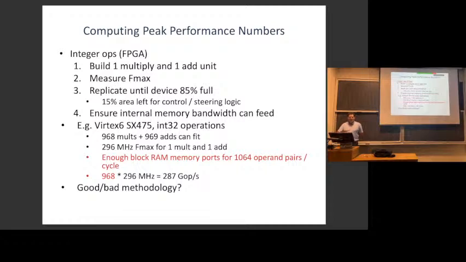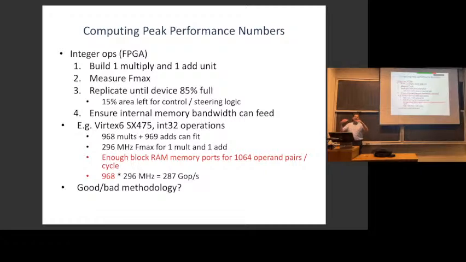On the CPU and DSP, you just look it up. On the FPGA, you have to run through the CAD tools, and they tell you what your maximum frequency is. So they measure the frequency, and they do that with just one unit. So kind of like what you're doing with Lab 1. And that one unit, they basically feed each input of that multiply accumulate unit. So they're going to take two operands in, multiply them together, and then add it to a running total.